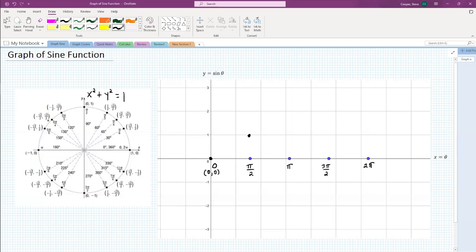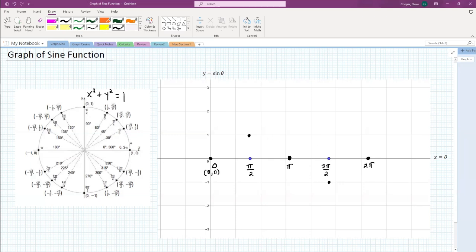Now what happens to the sine when I get down to pi radians? The y coordinate or the sine is 0. So we're back down here. So I've got 3 points on the sine graph so far, and then I move on down to the 3 pi over 2 angle, and I see that the y coordinate is -1. So at 3 pi over 2, we're down here at -1. And then finally, when we work our way back up to 2 pi, our y coordinate or the sine is back to 0. And then this is just going to keep repeating itself.